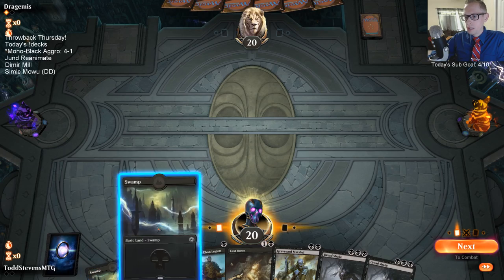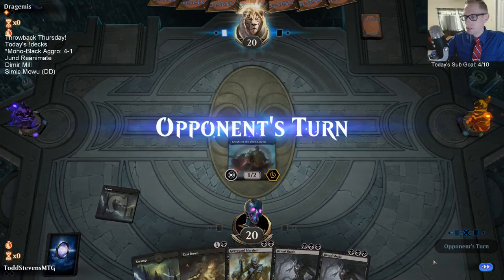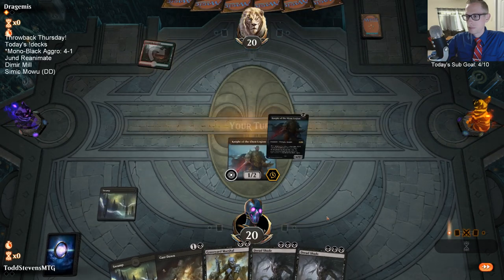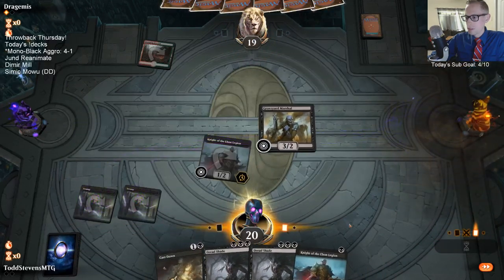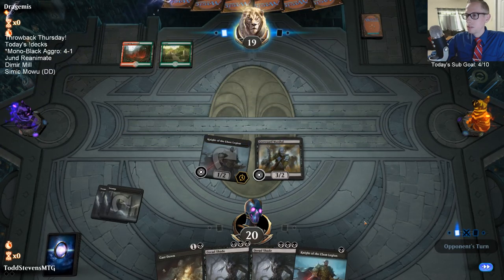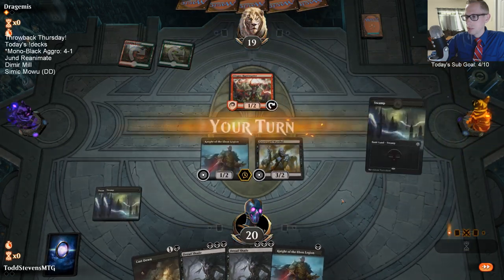All right, let's see if we can get game two here against our final boss, with mono black aggro here. Really like a third land. Third land, please. Third land, please. Third land. Please, third land. Yay.